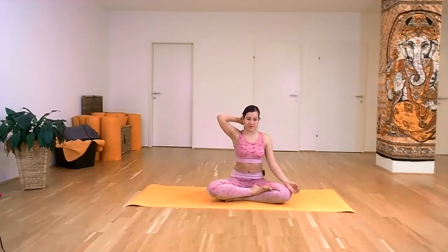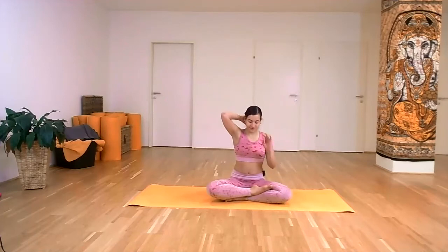Even if nothing happens, it doesn't matter. We're going to do the exact same thing. Breathing in through the nose, breathing out through the mouth. Through the nose. And we're going to create this whispering sound with a closed mouth.